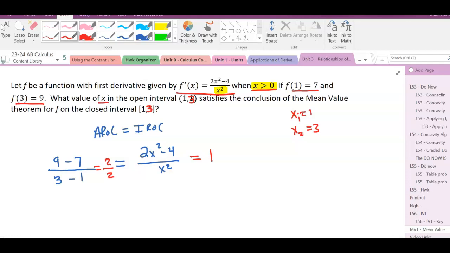We will solve this equation. We could cross multiply; somebody else might say 'I want to multiply both sides by x².' That's fine too. When we do, that'll cancel here and we'll have 2x²-4 equals x².